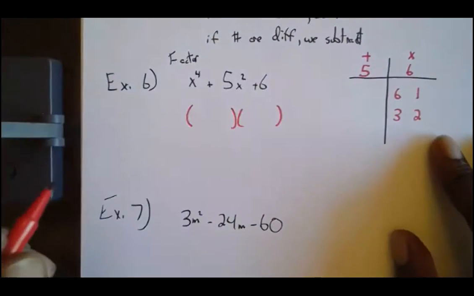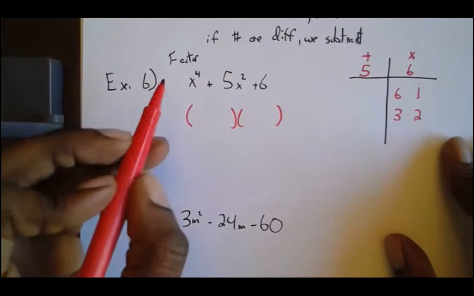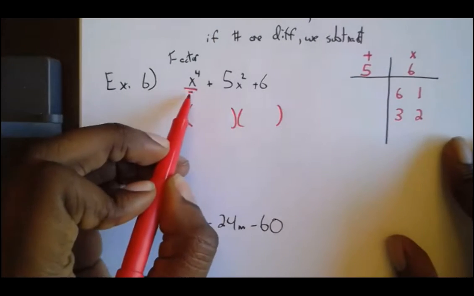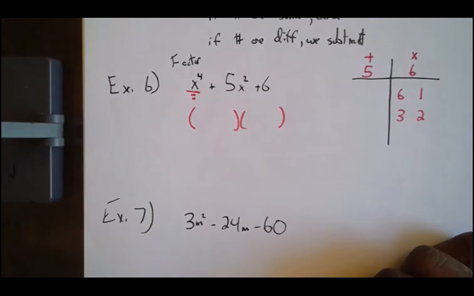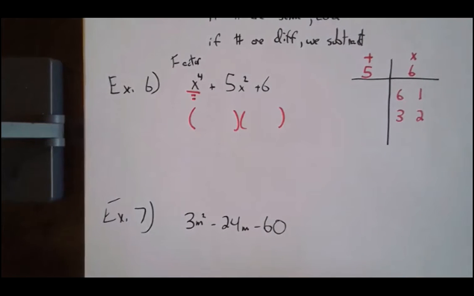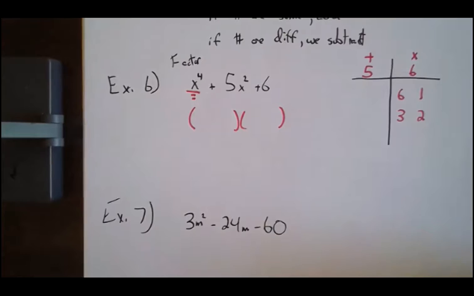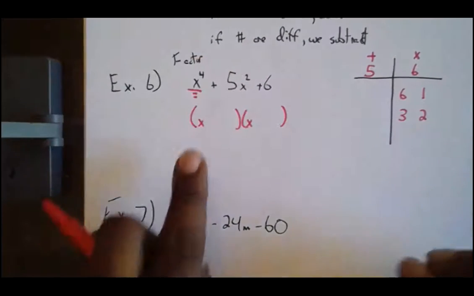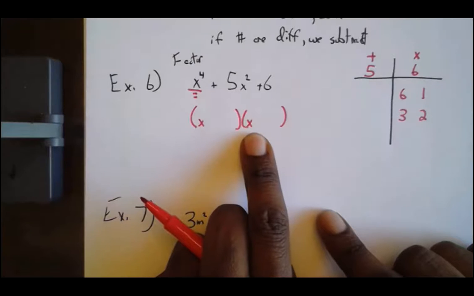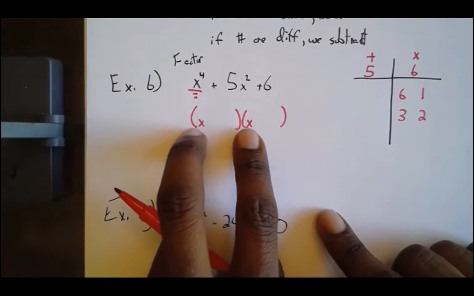So now you're about to tell me how to write the answer, but I want you to be very careful because of this. I want to see if you can figure out what you're going to write. What do you think? Should I just put 2 X's here? But if I put 2 X's here, what's X times X? 2x.